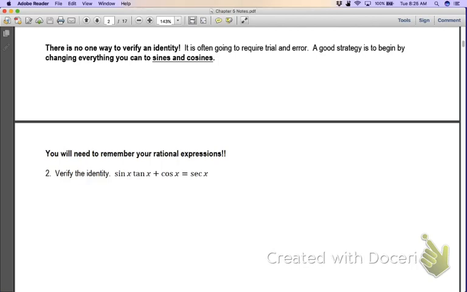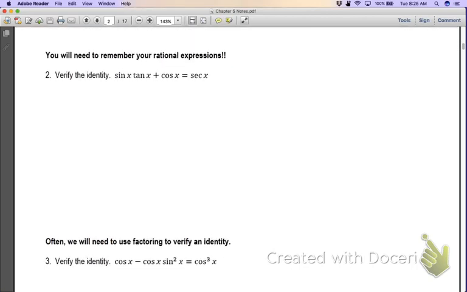So then again, everything here are fractions. What's another way? I already have sine of x. What's another way of writing tangent of x? Remember that the first two parts are getting multiplied together. Sine over cosine. So then I have sine of x basically over 1 times sine of x over cosine of x.